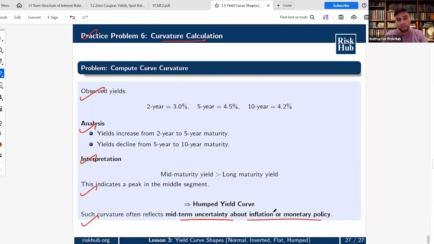Slide 21 showed that the forward curve is derived from the spot curve. So each spot shape maps to one forward shape by arithmetic, not by a separate market view. And slides 22 to 27, which are the latest ones, test your recognition of all 4 shapes from raw spot data, then put numbers on slope and curvature, right? There are 5 common mistakes which happen here, which we will not repeat, right?